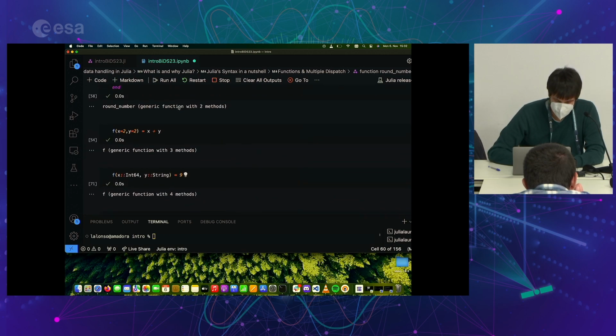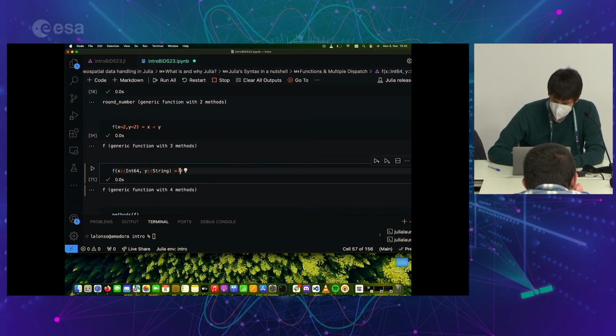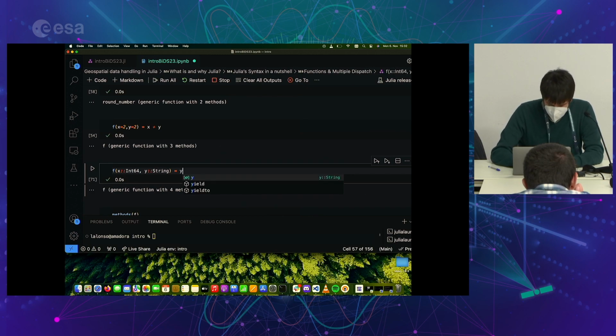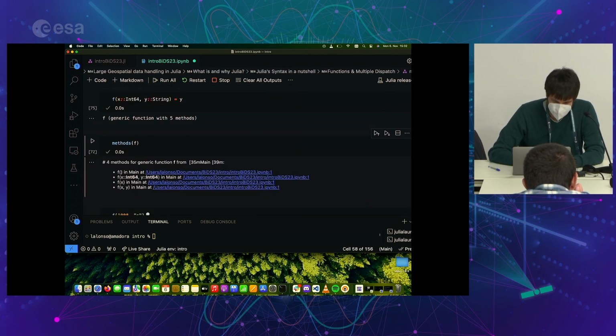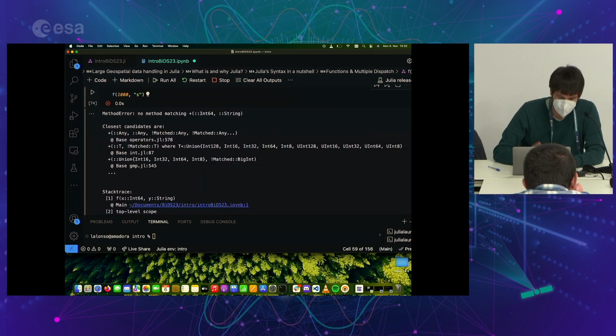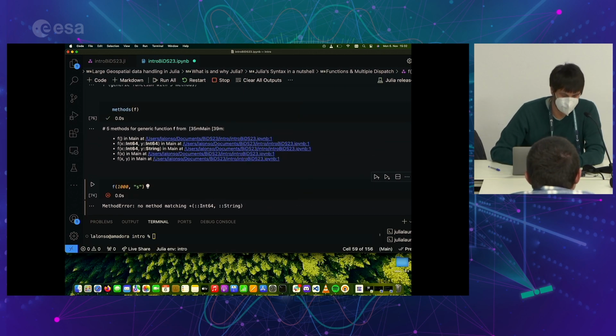But if I would now define a function that says just take y, then you see that, first of all, we added a new method.